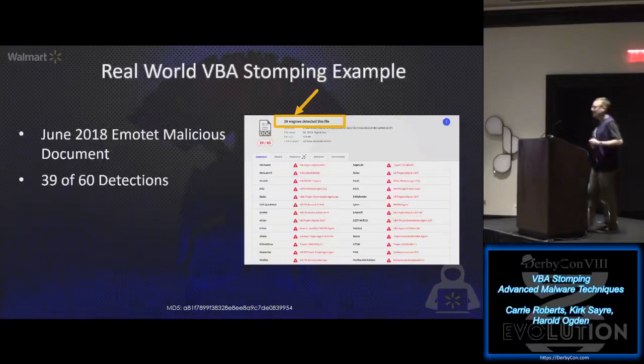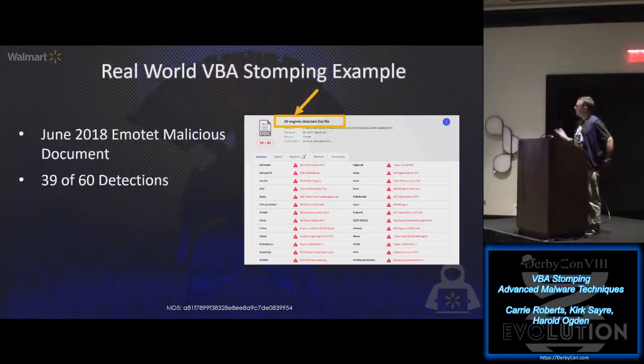All right, so we've been looking a lot at the general ideas on how this works and what you need to do to confuse AV and confuse analysts. For teaching purposes, we've gone through some small examples with message boxes. But now we're going to take a look at how this works if you use it with a real world, legitimate maldoc.